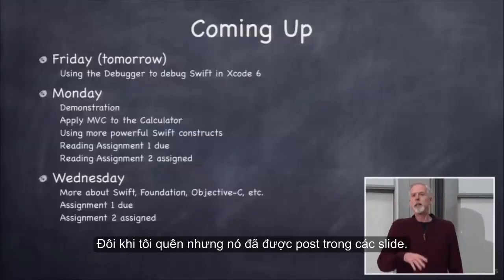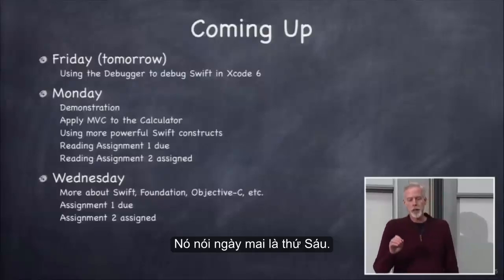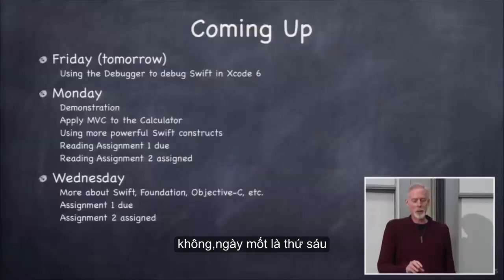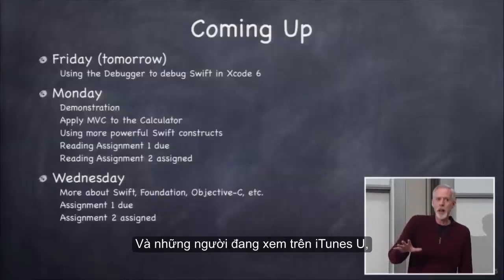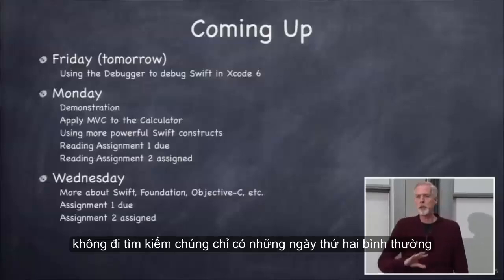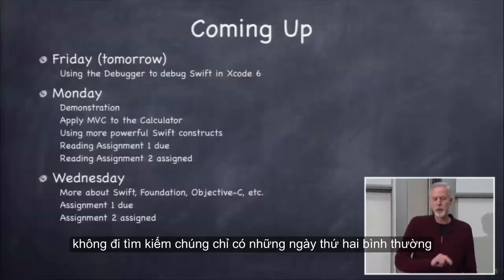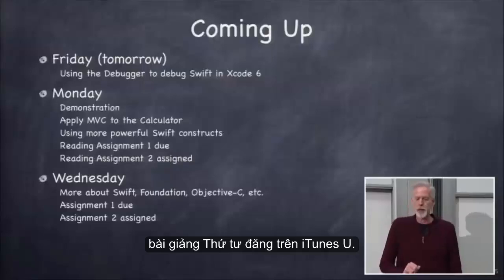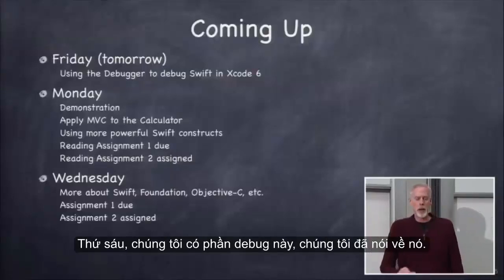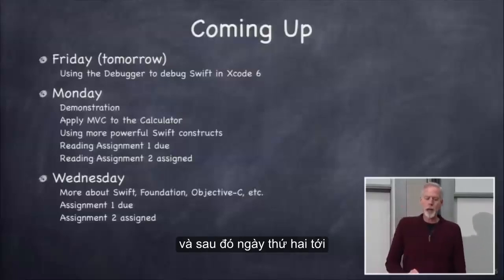Sometimes I forget, but it's posted in the slides. It says tomorrow is Friday. No, day after tomorrow is Friday. And people who are watching on iTunes U, these Friday sections will not be on iTunes U, so don't go looking for them. Only the normal Monday, Wednesday lectures will be on iTunes U. But for Stanford students, Friday we have this debugger section we talked about.